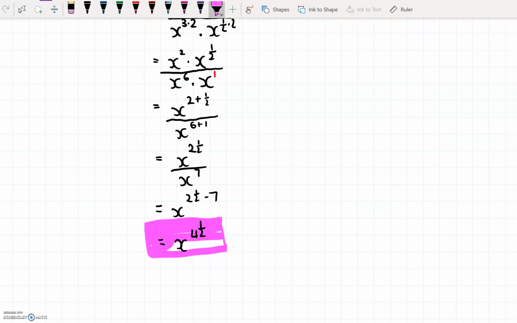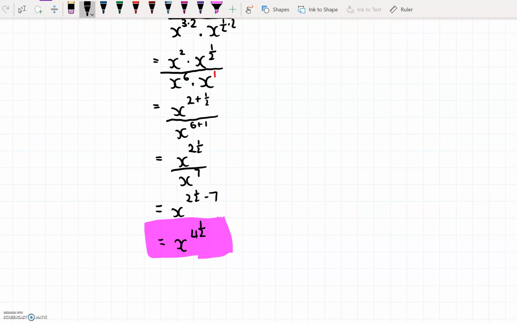Okay, so this is working with fractional indices. These are exponents that are written as a fraction. You're going to see these more and more, especially when you get into year 4. Year 4 is where this comes up a lot. It's in both types of maths in year 4. So it is something that you need to get used to, really. These are just working with x though.